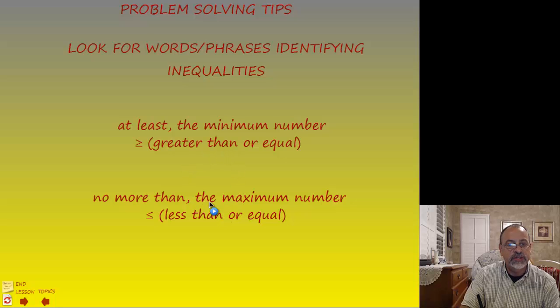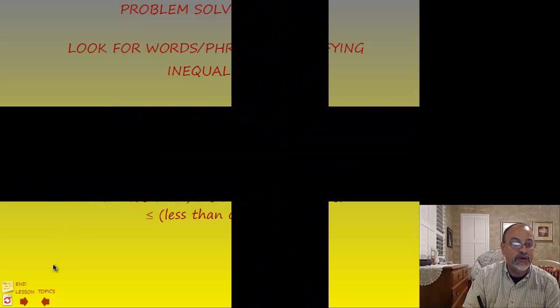So when you're reading these word problems, take special care to note what you're going to be using, greater than or less than, because they can be a little bit confusing if you don't take a moment to think about it. Least seems to be less than, and so we might accidentally put less than when we really should put greater than. So a couple of problem solving notes. Make sure you take note of those, and that will wrap this chapter up.